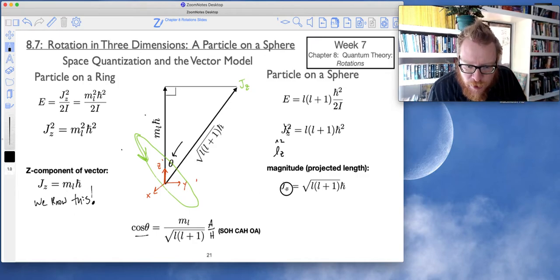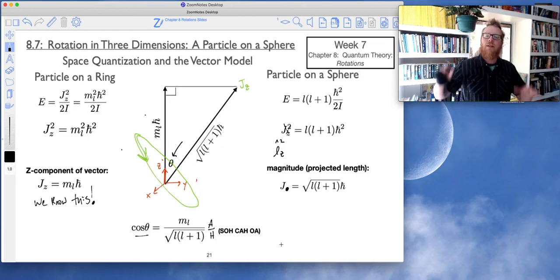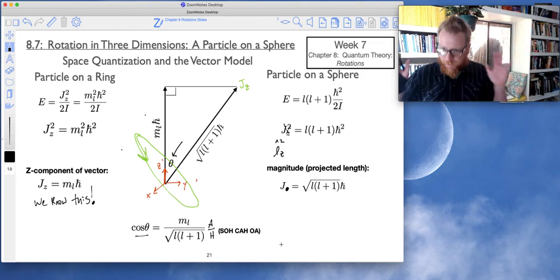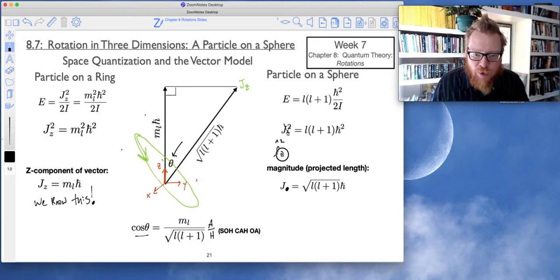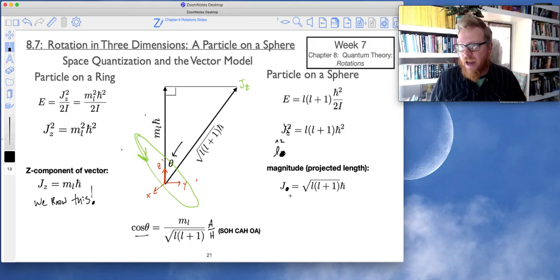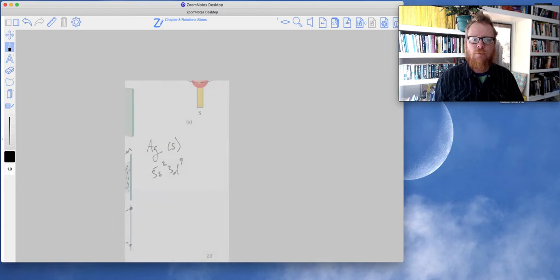Here I got to get rid of that z, all right? So it's just J, the total magnitude, okay? And of course, I got to get rid of this z right here, right? So that was just L squared total magnitude and just J, because again, those are the total magnitudes. So hopefully that clears up a bit of confusion for you.